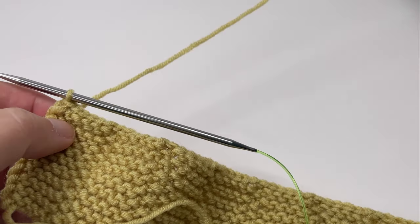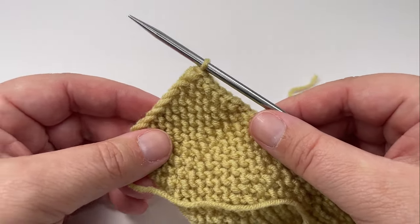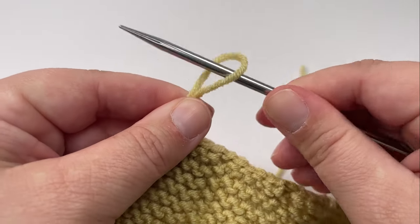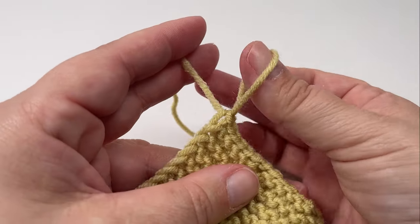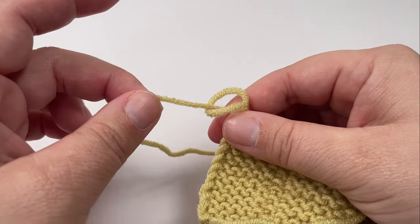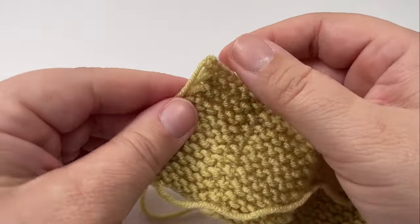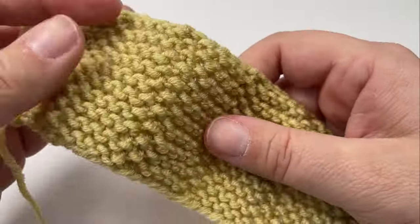Make sure to leave a nice long tail, at least 20 centimeters long, so that you can sew in your ends when you're done. And the way that I like to finish this final stitch off is to lift my needle so that it makes the loop bigger, and then I can get rid of my needles, I don't need those anymore. And then I want to grab my yarn tail and pull it through that final stitch, and then holding on to this work just to stabilize it, I'm going to pull it tight. And then once you've sewn in your ends, you cannot see where that yarn tail was.